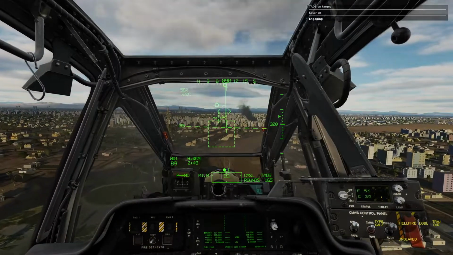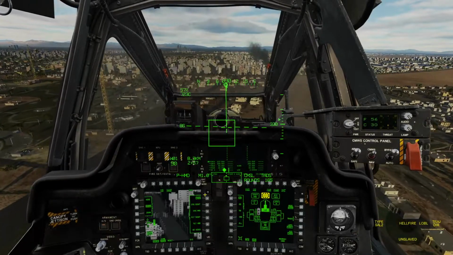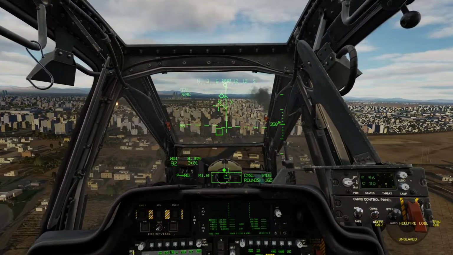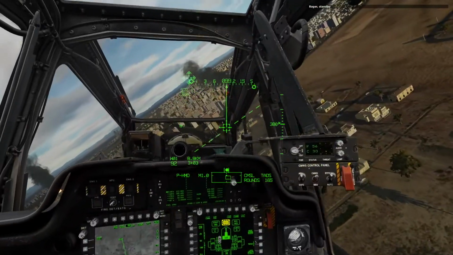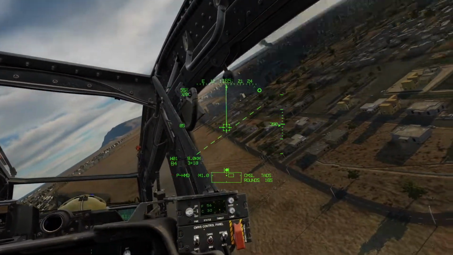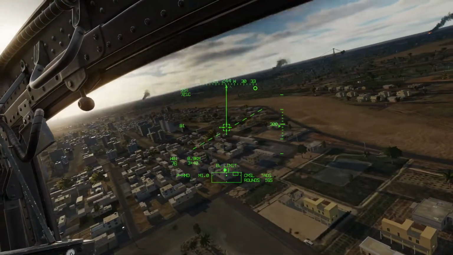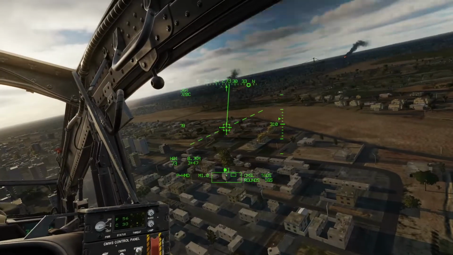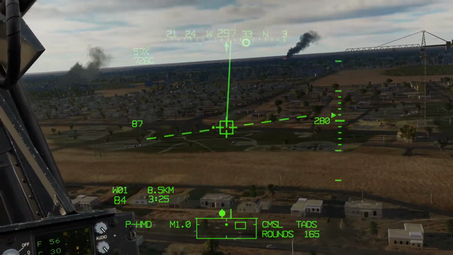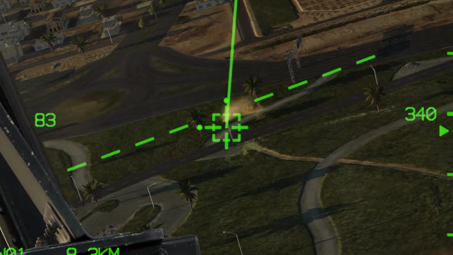Engaging. Rifle. Target destroyed. Hell yeah. Take that back. Roger, oh, ceasefire. We got some tracers down here. Make sure my gun is armed again. See where he was shooting at us from. Again, not the smartest idea to open fire with tracers, particularly on an Apache. Dead.